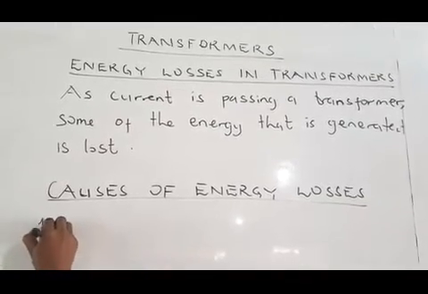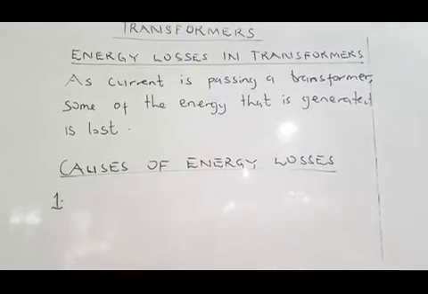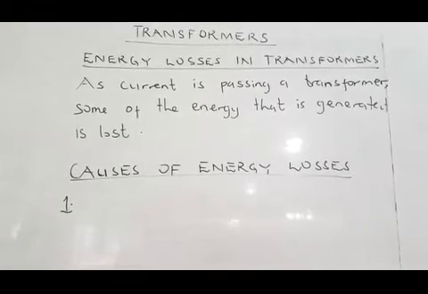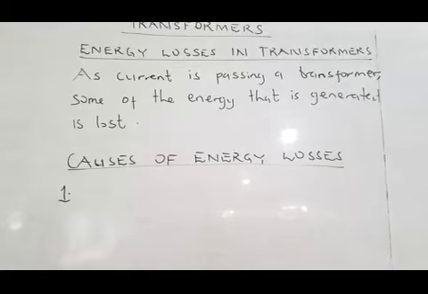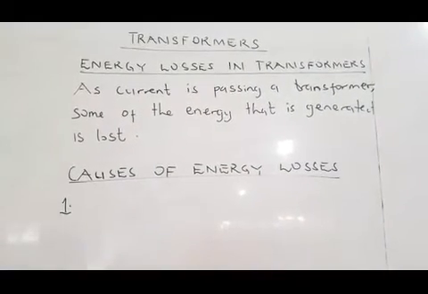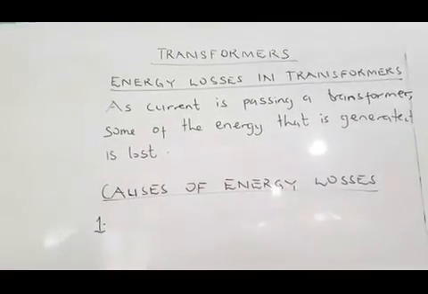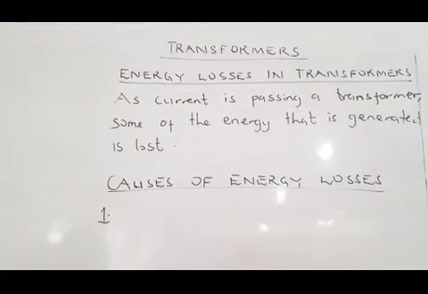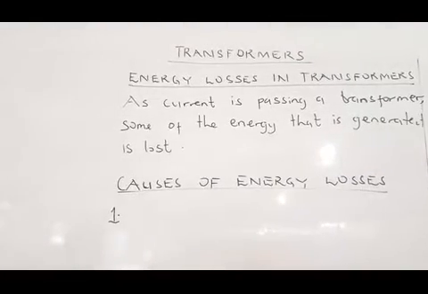One cause of the energy loss is the resistance of the copper wire that is used in the secondary and the primary coils. Now, if the resistance of the copper wire is high, then the energy that will be lost in the copper wire will also be high. So the higher the resistance of the copper wire, the higher the energy losses.